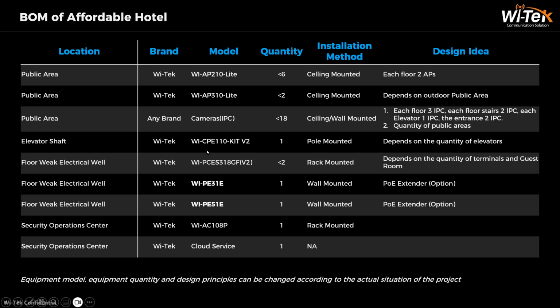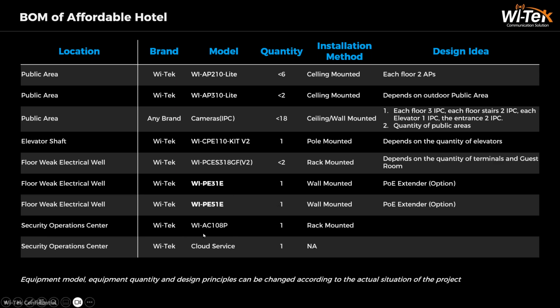And in the elevator, we just set one. And for how many elevators, you just set that many CPE. For the access layer switches, we just go according to your project situation and how many terminal devices you will connect to your switches, how many APs and how many IP cameras, right? According to these numbers, calculate how many PoE switches you will use. The extender is optional. If you have an extender for a long range connection to a PoE switch, it is okay to use the extender.